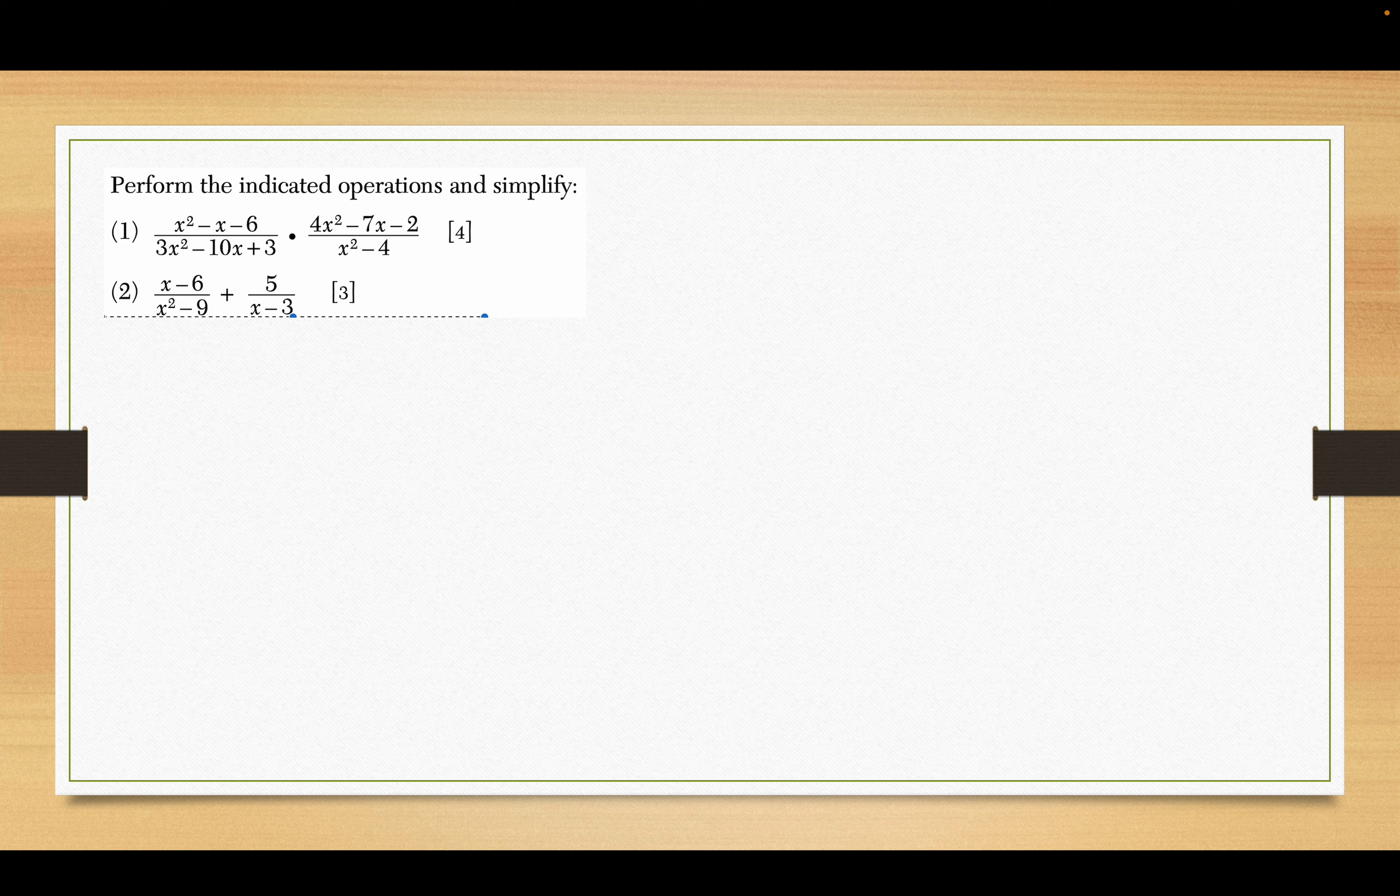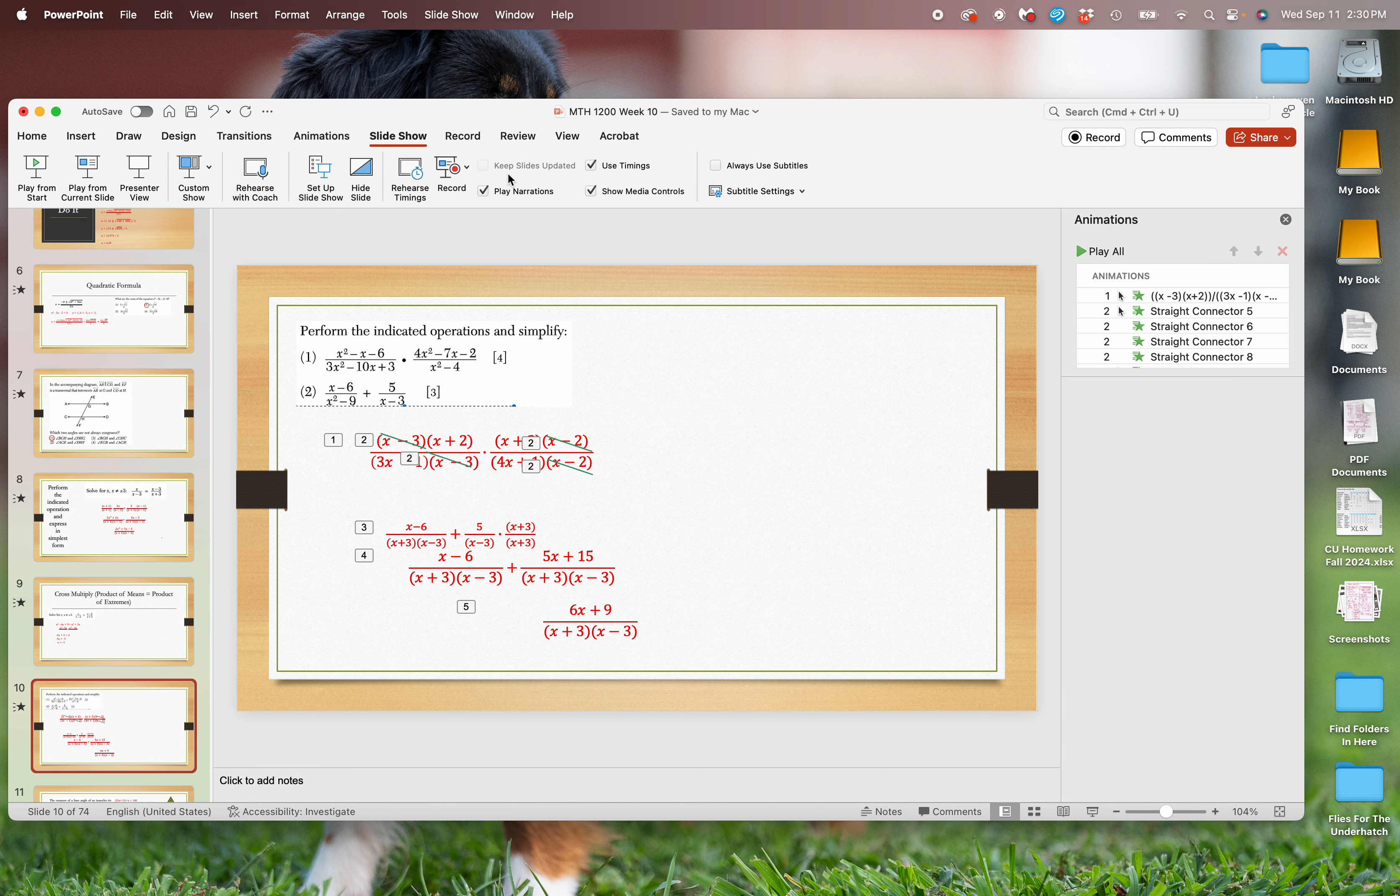Okay. So, for the first one, we factor and cancel. Factor and cancel. All that you do is you factor and cancel. Uh-oh. I made a mistake on this first one. Look at this. For the second one, I thought this was division and I flipped it. Well, that's not good. Let's go. I don't know how to pause this and edit it without things that are going on. So, I just have to edit it while you're watching it.